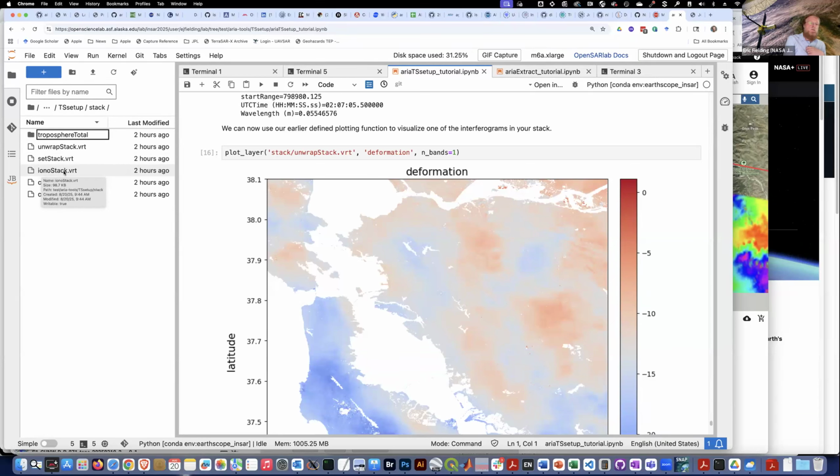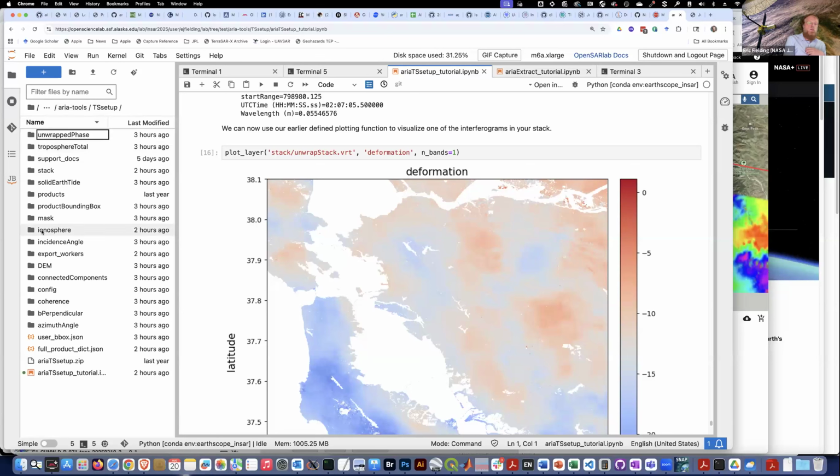There's an ionosphere stack, a connected components stack, and a coherence stack. So these VRTs are basically a single file that contains pointers to the list of files. There's actually separate files for each one of these that were extracted from the ARIA products, the GUNW products.